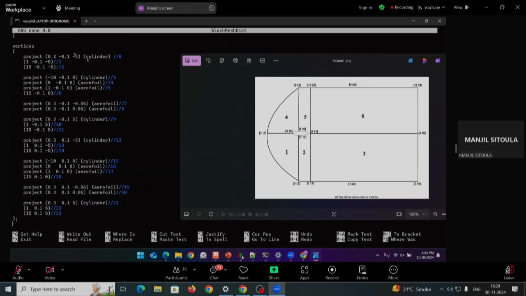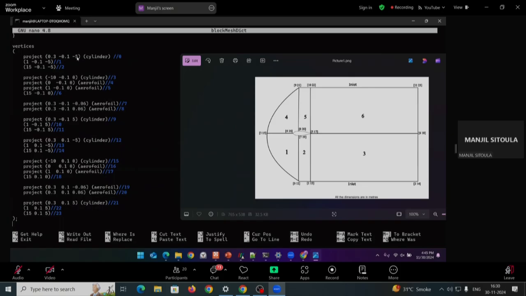So if we assign the negative direction, that is here, we can see that in z we are projecting -5. If we are using -5, then it will project the point in the lower part of the cylinder. And if we use the plus direction, +5, then it will project in the upper direction. But it is to note that this magnitude, that is 5, does not affect our meshing process.